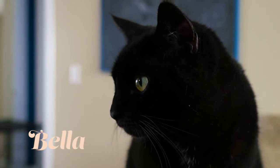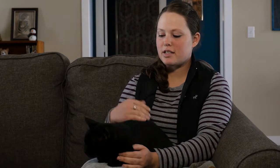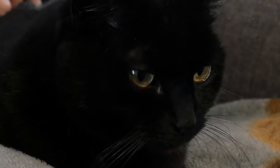She was in the shelter for 6 months before I got her. So she's been in foster or, you know, in the shelter type thing for a while. So Bella was the most urgent one. She was getting pretty stressed there, and being a diabetic, it was causing her to have some internal issues as well. She's 11 years old.